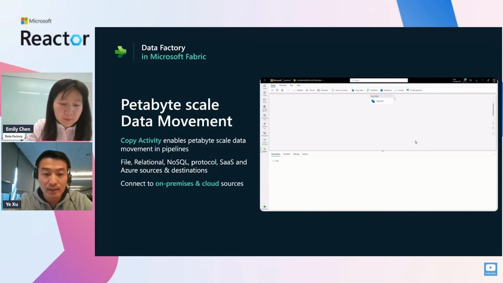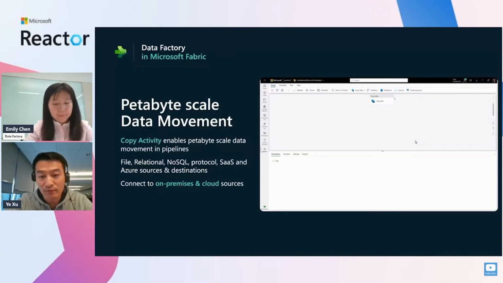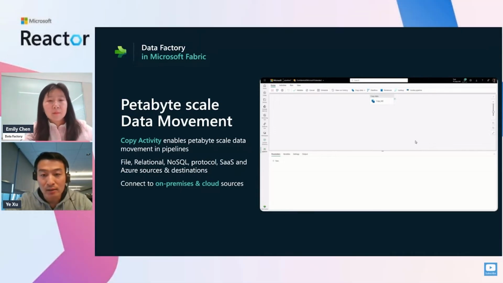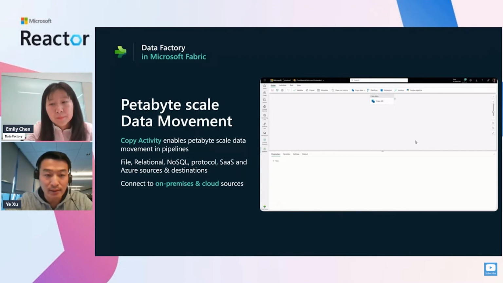As for the copy experience, you may be aware that it's a little bit buried in the orchestration concept of a pipeline. Today, if you want to simply move your data, you need to create a pipeline first, and then drag and drop a copy activity in the pipeline to move your data. What's more, if you want to incrementally load the change data from the last run, you need to build your own logic. Given that, 2 months back, we announced a new feature.